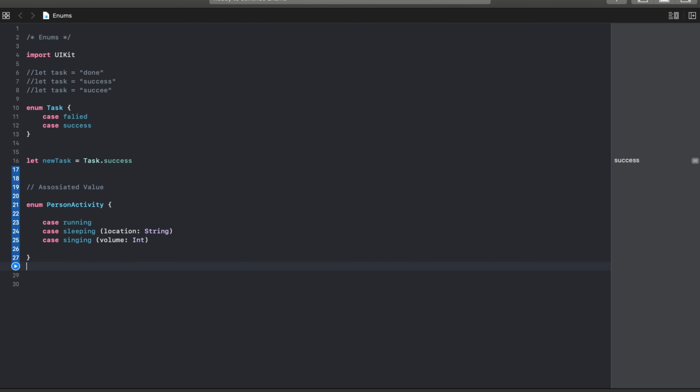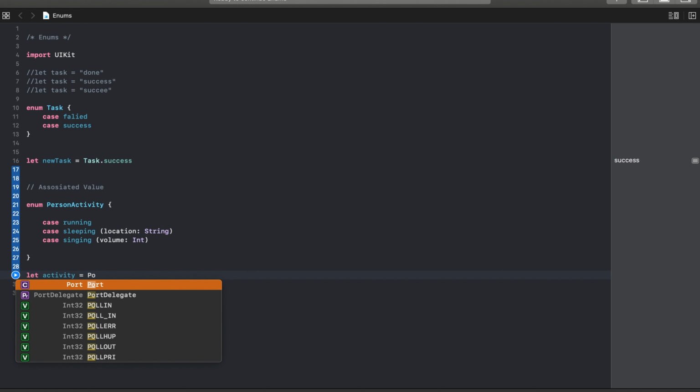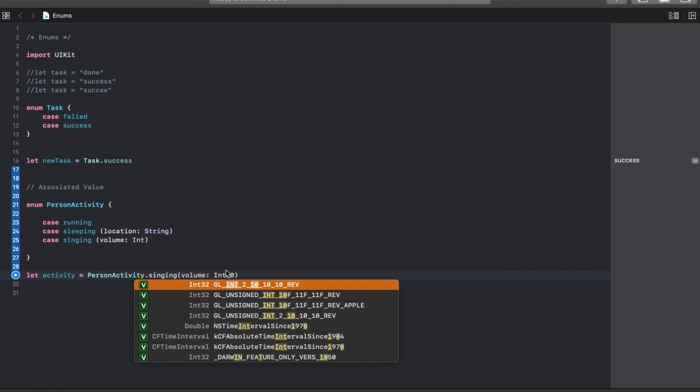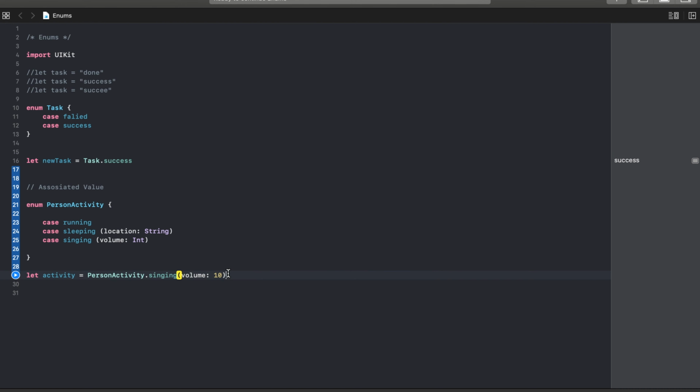Later, for example, let activity equal PersonActivity, and we can associate the value: singing, and we can say volume is 10, highest volume.